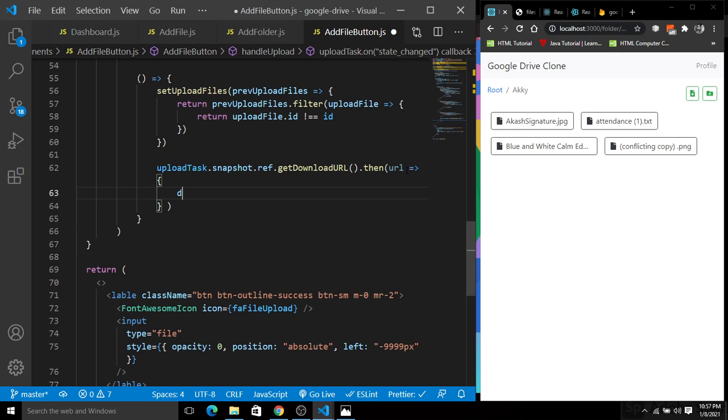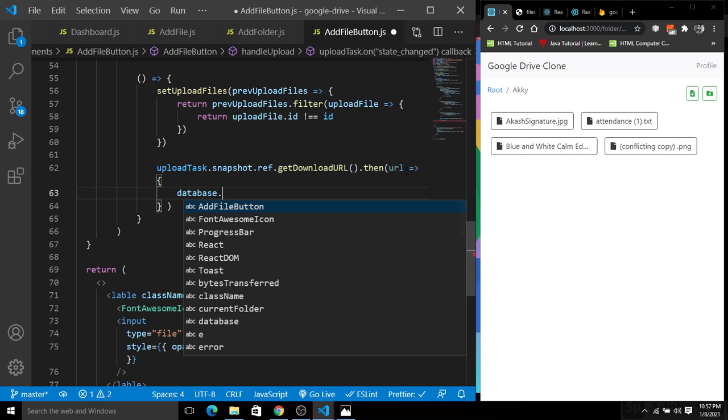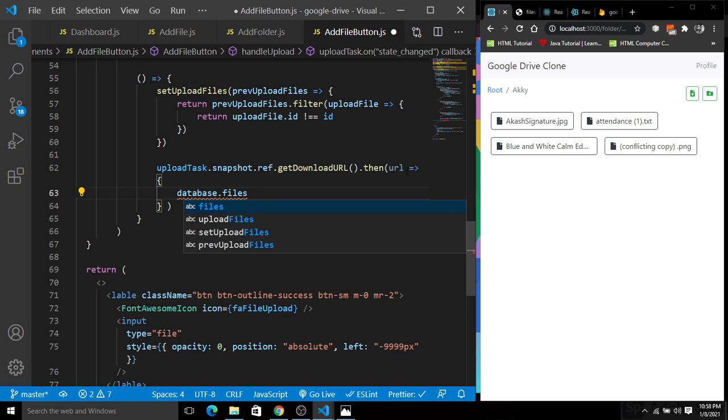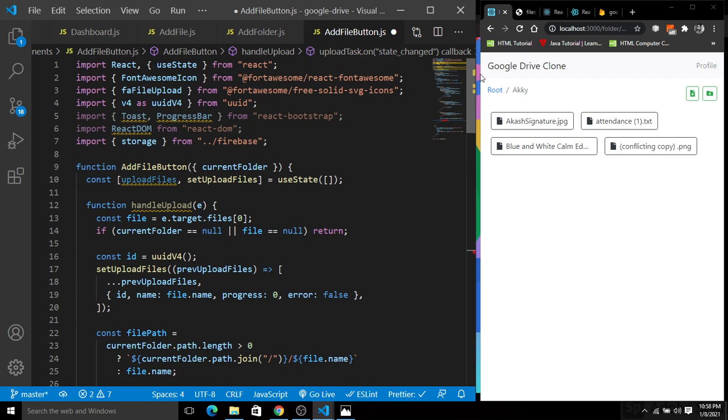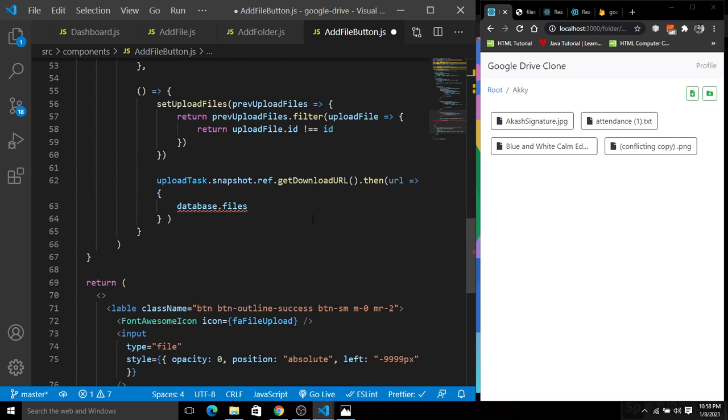Okay, now next we have a database files. So database dot files. I have to simply import the database from the Firebase. So go back at the top here. Okay, put database here also. Okay, now go back to the coding here. Now next here, so database dot files.